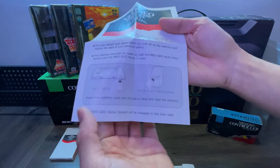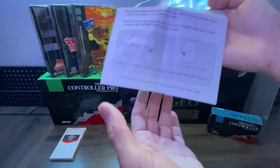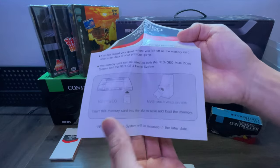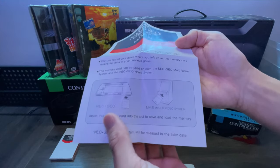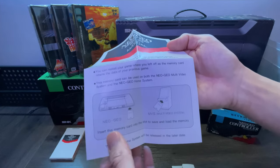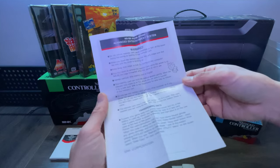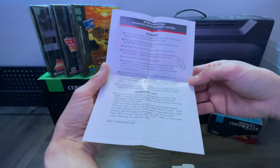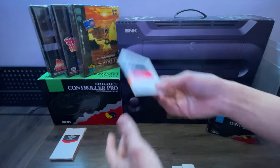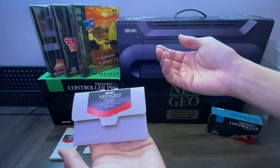So yeah, you can save your games onto the memory card on this console, and then you can bring it to the arcades and I guess pick up from there. I don't know what all games are compatible with it, but I'm pretty sure things like fighting games and I guess sports stuff, but for the most part, it should be compatible. This is just a warning list. So that's the manual. Here's the inner, I guess, cardboard sleeve.